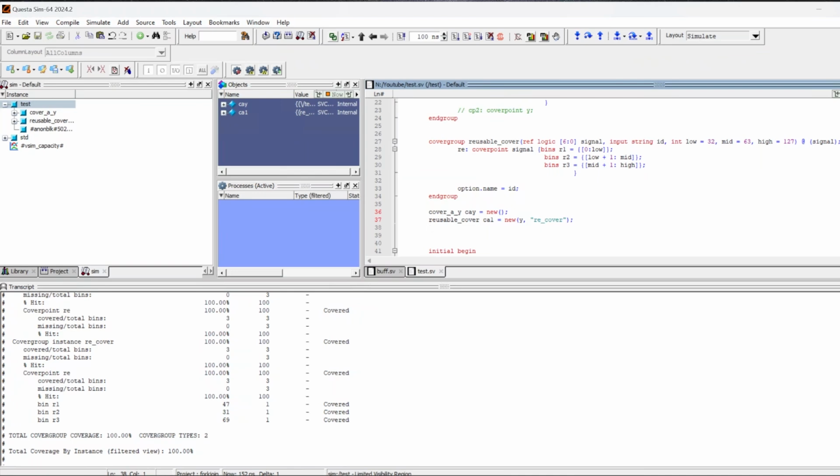So these are very useful if you want to create a cover group that can be reused again and again for different signals, and using multiple instances. You can give them a unique instance name, and also you can give them separate ranges and so on. And you can create other different kinds of reusable cover groups for different operations.